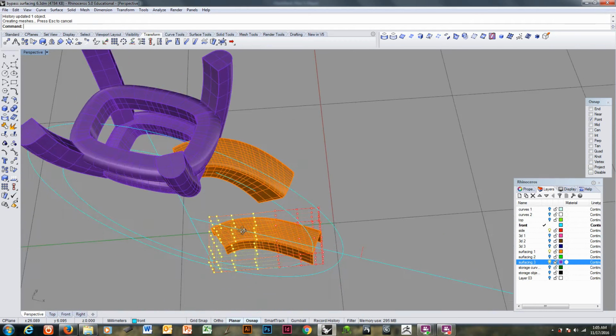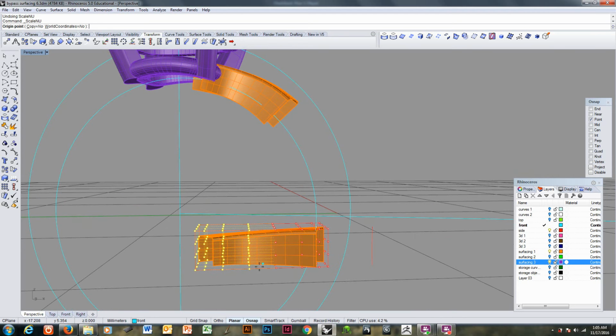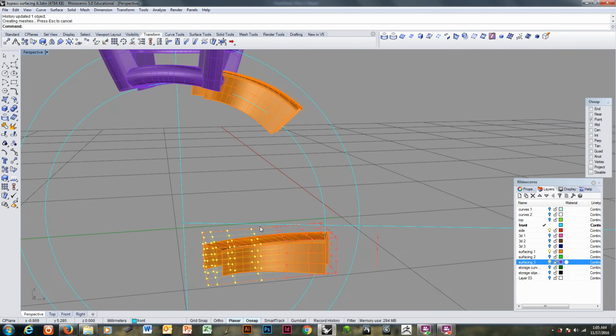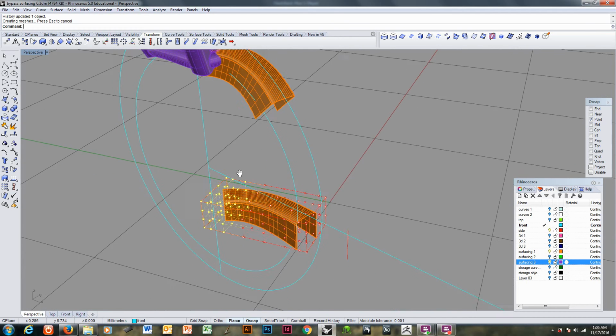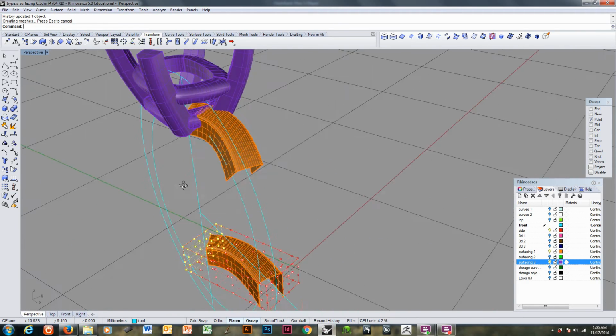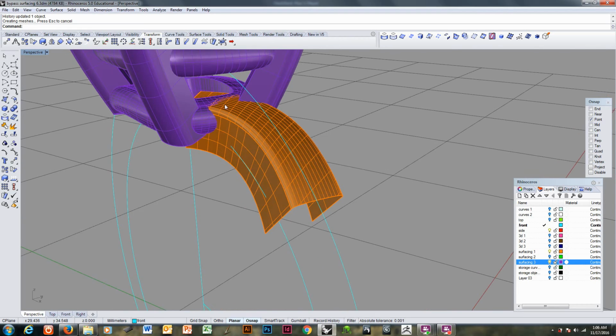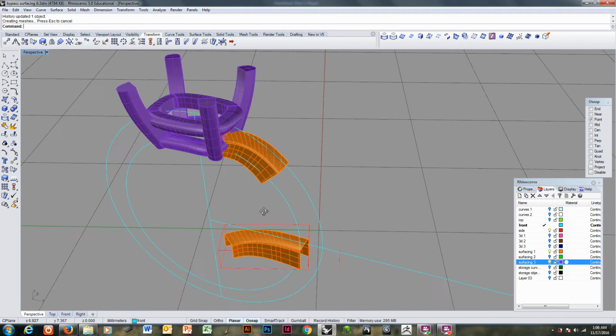And that already brought it down. So maybe I won't go as much as that. Take that section out. Yeah, I like that. Yeah, that's nice.